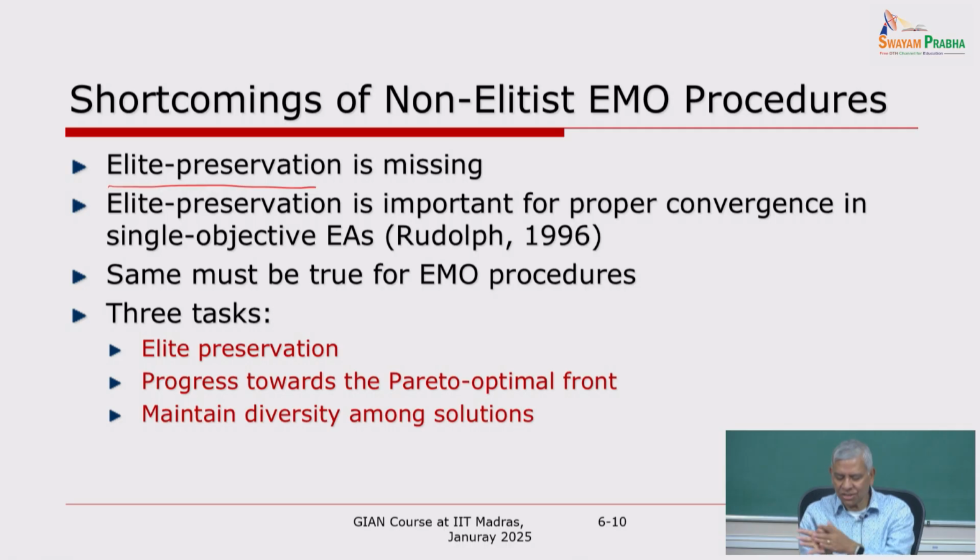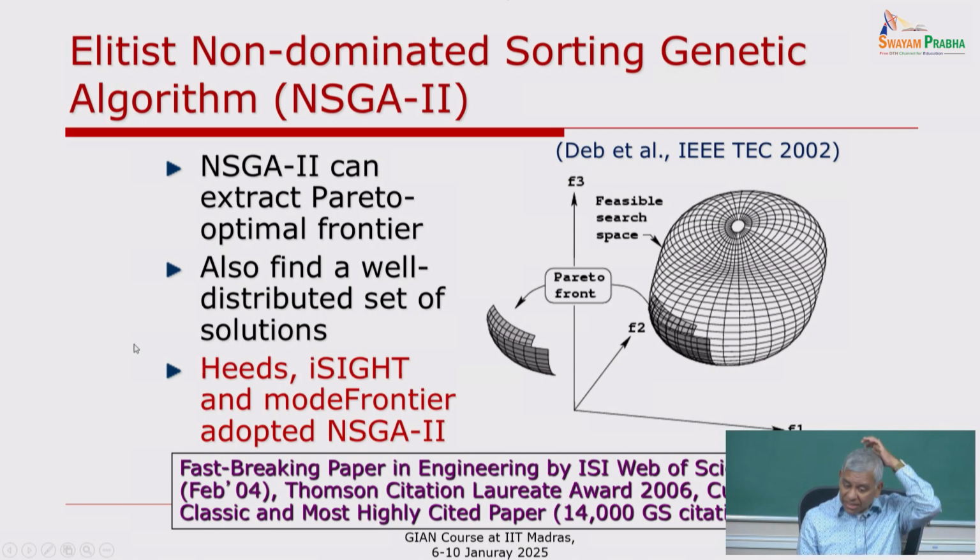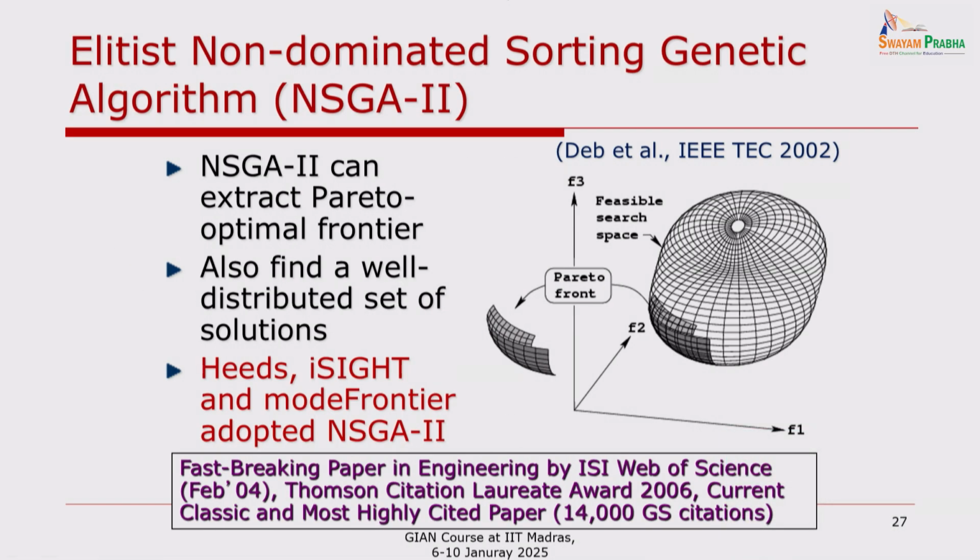So now the later generations, which I call generation 2 algorithms, have this elite preservation, plus we try to take away any parameter that it has. So elite preservation becomes an additional goal along with convergence to the Pareto set and diversity maintenance. There are lots of algorithms so far, but these are dated already quite a bit. I'm going to talk to you about maybe 1 or 2 here, NSGA2 and maybe SPEA and PAES. So what is NSGA2, which a lot of people are using these days.